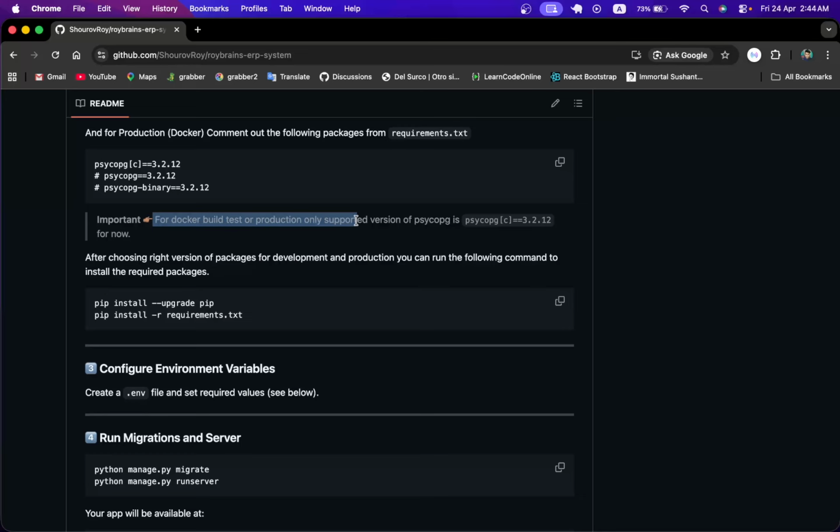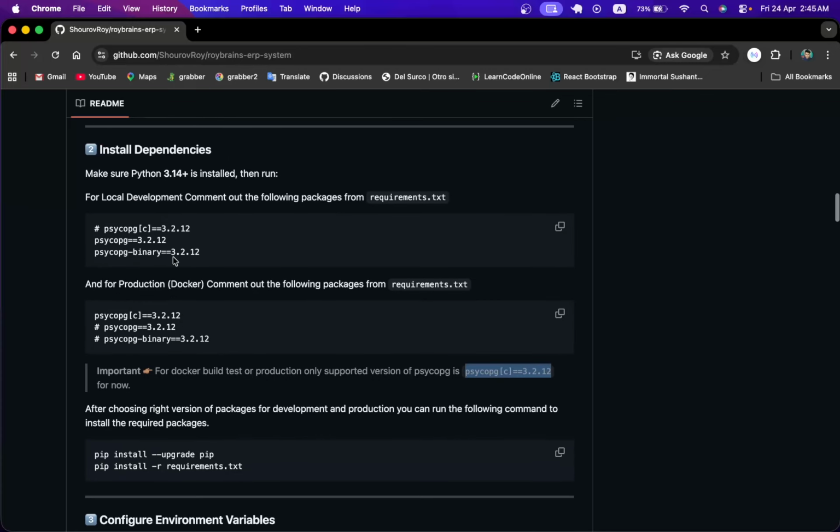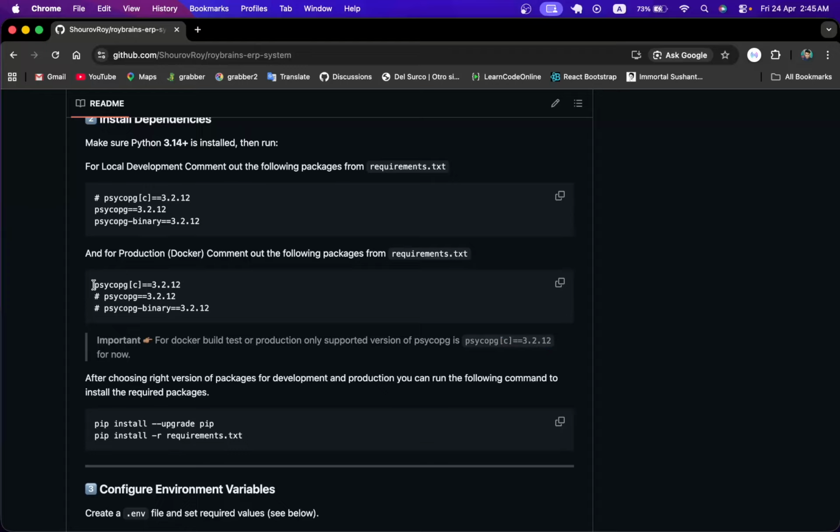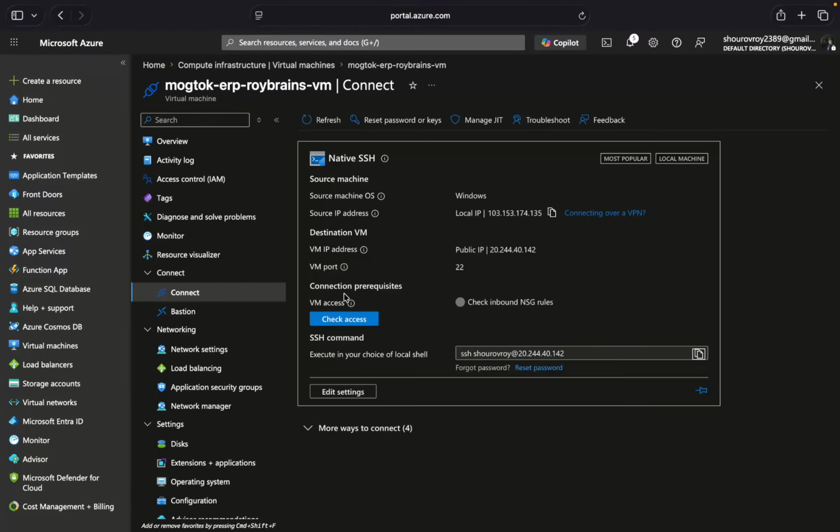For Docker build, test, and production, the only supported version of psycopg is this version. So yes, what I need is to follow this, right?